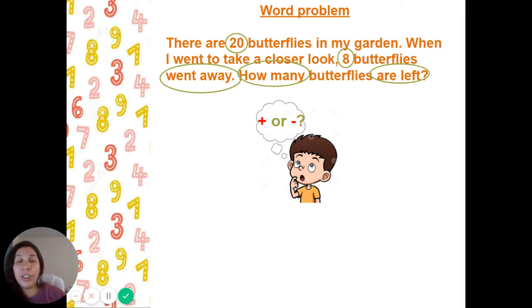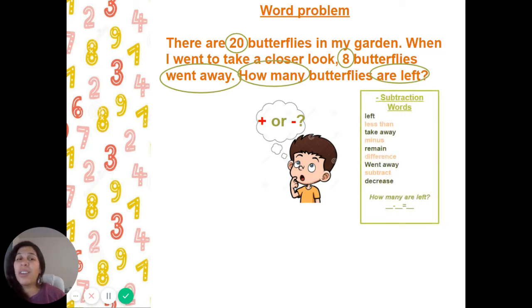Let's go back to the Anchor chart with the subtraction problems because I am sure you were thinking, oh, these are subtraction words. So, look, we have the word left, which corresponds to a subtraction word problem. We also have the word went away. Good. And then the question, look, how many are left? So we have three clues that tell us this word problem is a subtraction problem. Okay, so now we decided this is a subtraction problem.